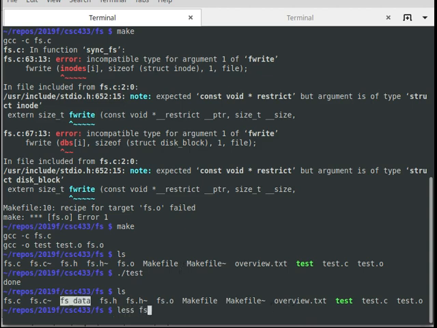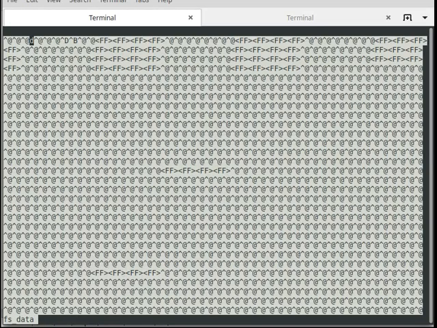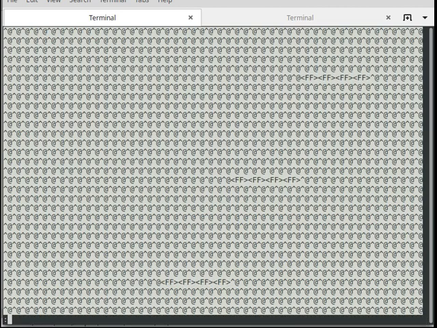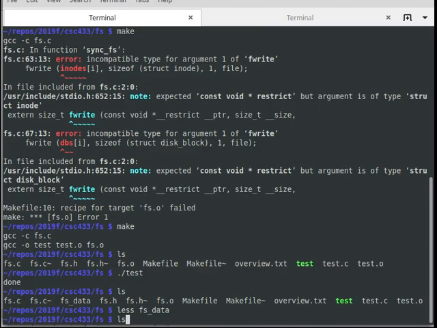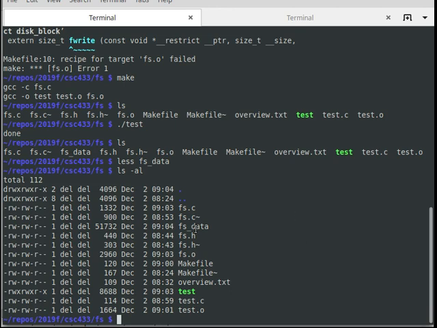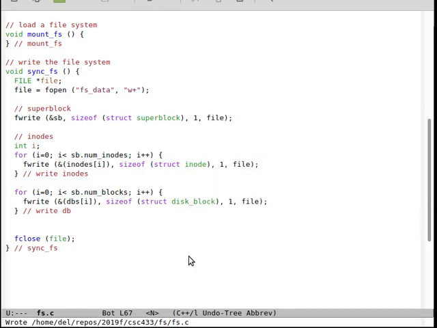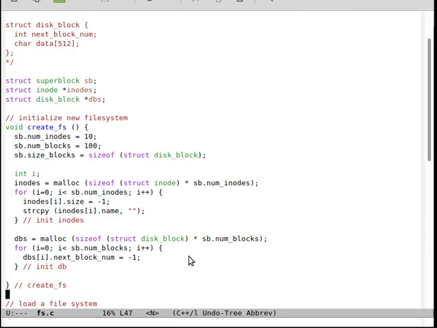And it's not very useful, right? I can't really see very much in there. So the size though is 51,000 bytes ish, right? And that makes sense because we have 100 blocks and each block is about 512 in size.